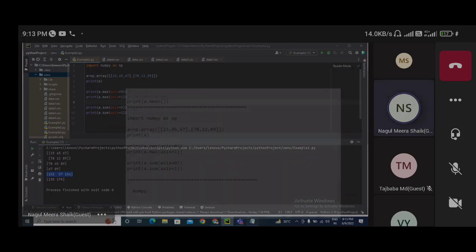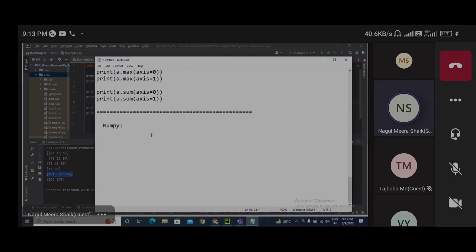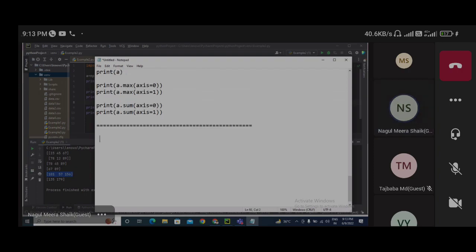So till now we have seen a few editors. We got some idea about IDLE, how to use IDLE and how to write the code in script files also. Simply we can write in Notepad and run that file. And after that we have seen the PyCharm IDE.